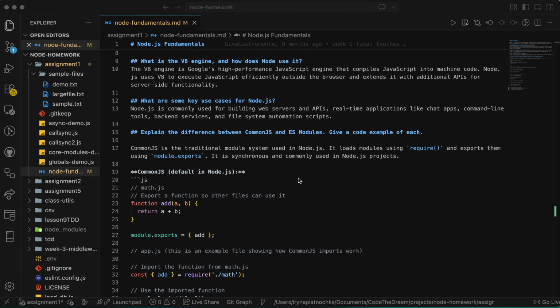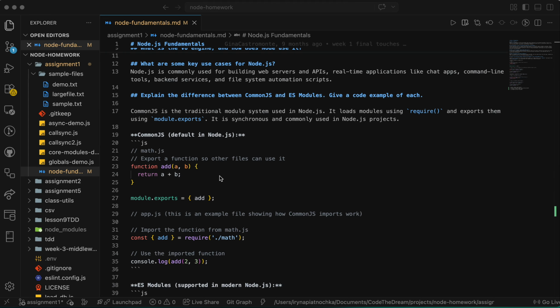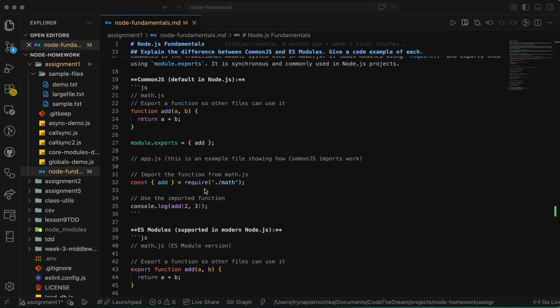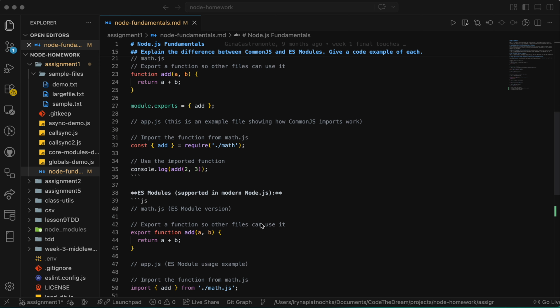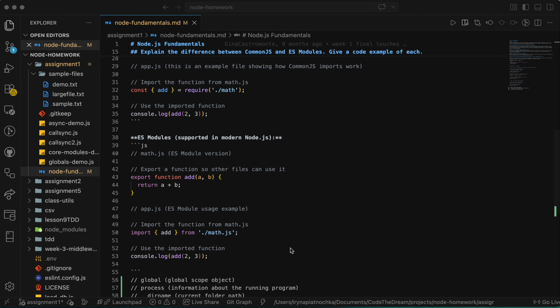So let's look at them. CommonJS uses require to import modules and module.exports to export code, while ES modules are more straightforward. They use export to export files and import to import files.